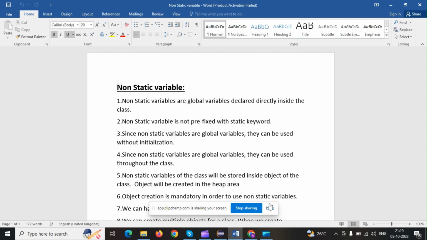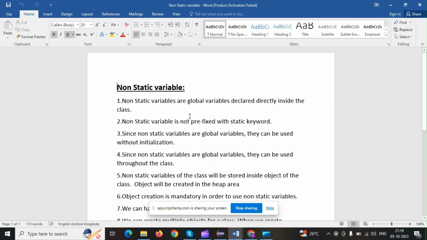Both are declared directly inside the class. These are the common points that we can discuss.